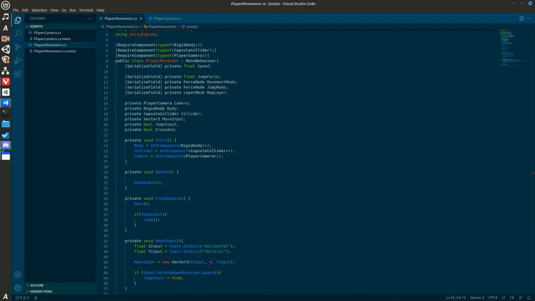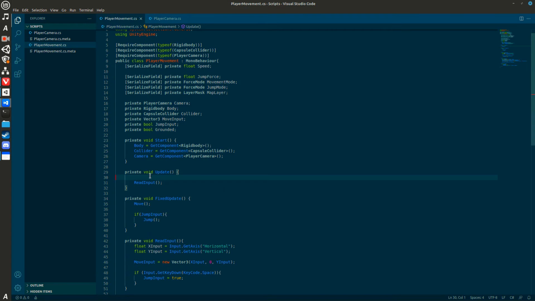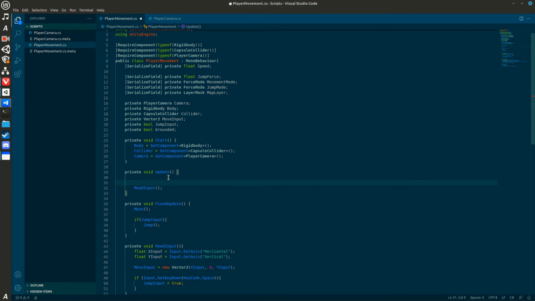And how we're going to set this is a really handy line right here that is pretty long, so just copy pasting it. I'll explain this now. So it's just setting the ground variable if this physics check sphere function returns true.